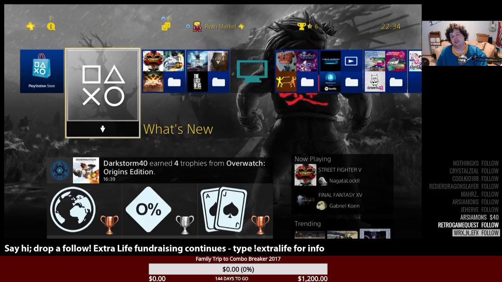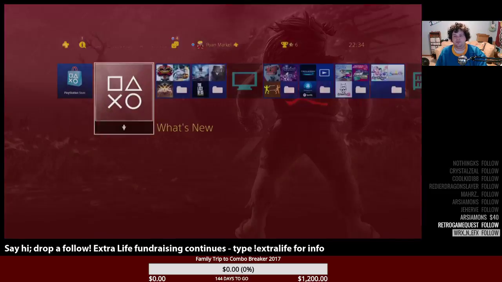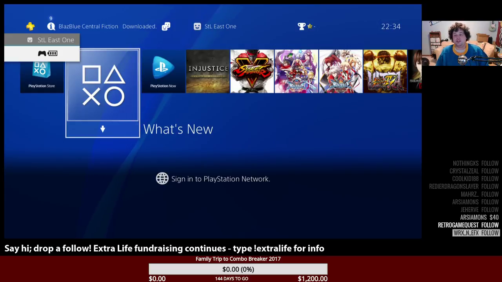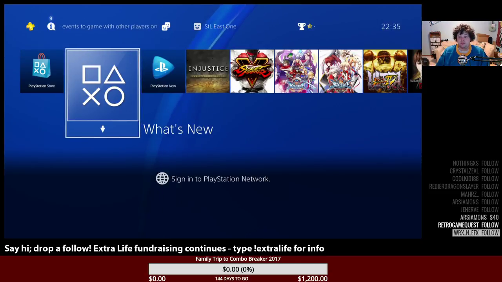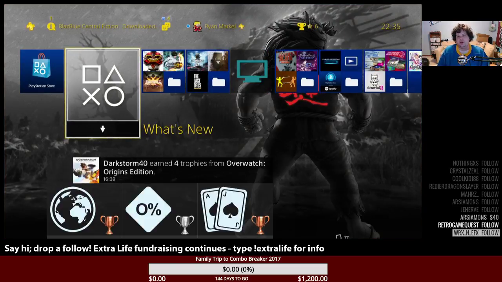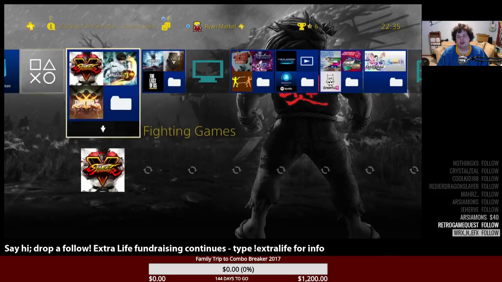So for instance, if I log in using my other controller as East 1, and then, oh, I cannot control the system now. Oh, no, I can't. Okay, so East 1 just has the plain blue background if I switch to it. And so here now I know, oh, okay, I am in the wrong system. So we'll flip back to mine, which uses a red background in the first case, and then uses the Akuma backdrop from S2.